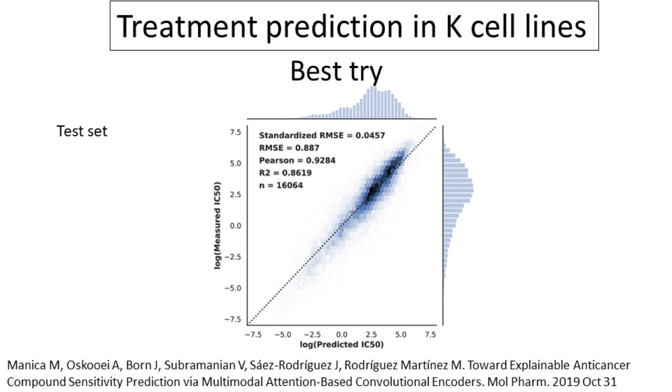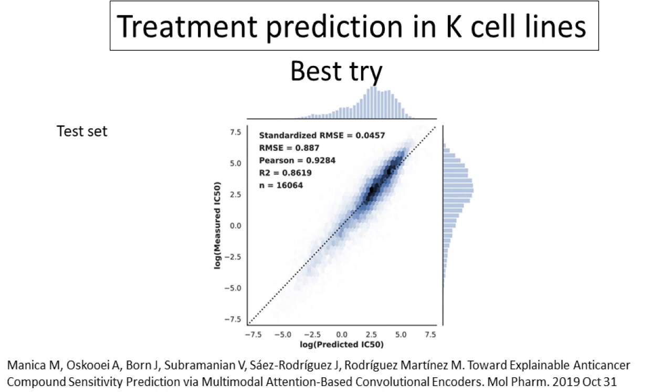So here are the results on the test cohort. The test set is a set of data that the model hasn't seen during the training. And here we see on the y-axis the measured IC50, so the true value, and on the x-axis the predicted IC50 from the model.